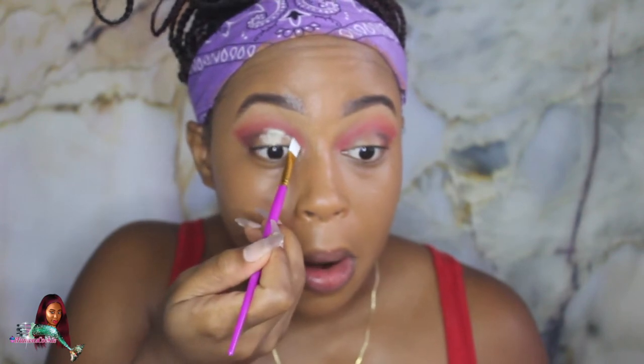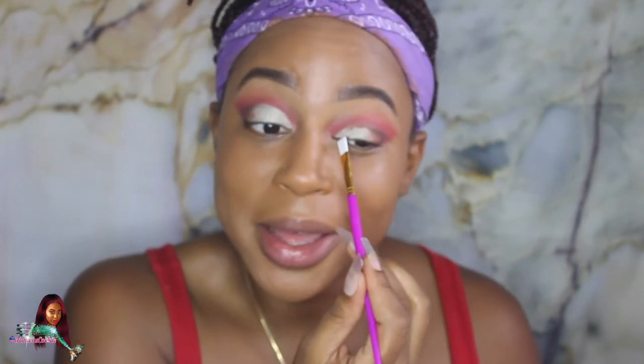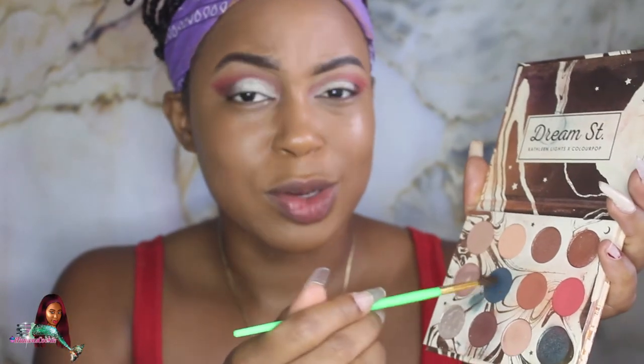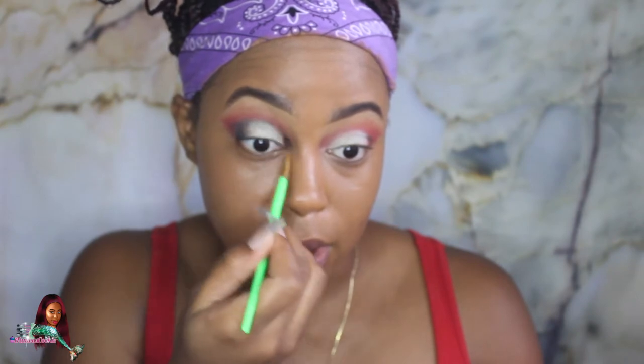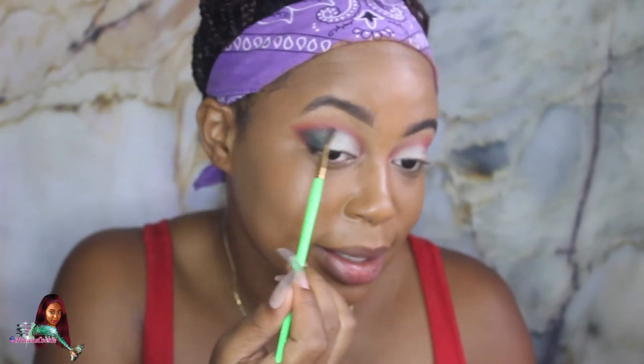Okay. All right, we're gonna cut this crease. Thoughts are still out. And then taking one of the fluffy brushes from earlier, I honestly don't think it matters which one. I'm just gonna blend that out a little bit. And then going back in with the bigger fluffy brush, I'm gonna use this really deep turquoise, almost black, on the outside. And just kind of drag it into my crease. Okay, those two shadows blend together so nicely.